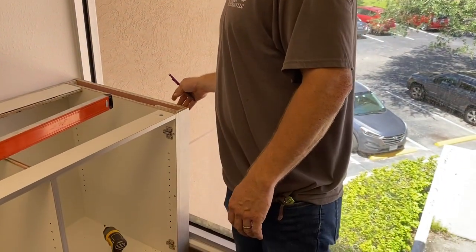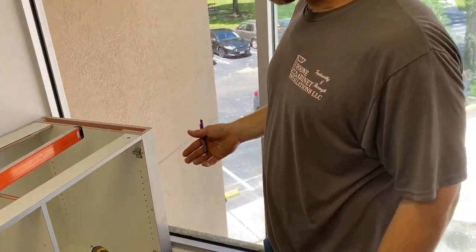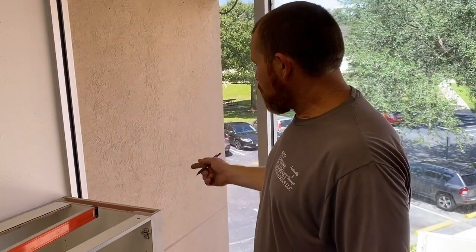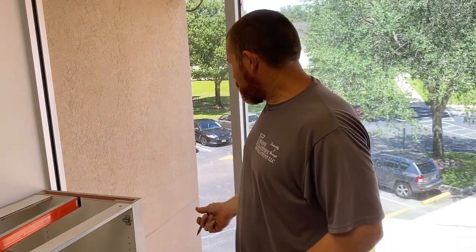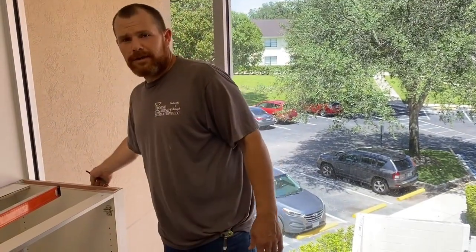And the finished side pertains mainly, as silly as it sounds, to the reflection and outside. Really nobody's going to see it, but I guess in theory the window washer might see it. So that's why the side's finished.